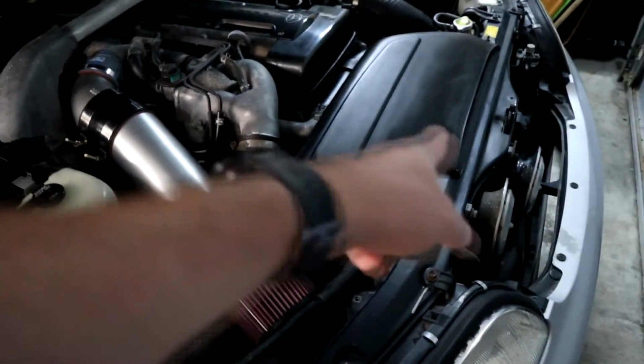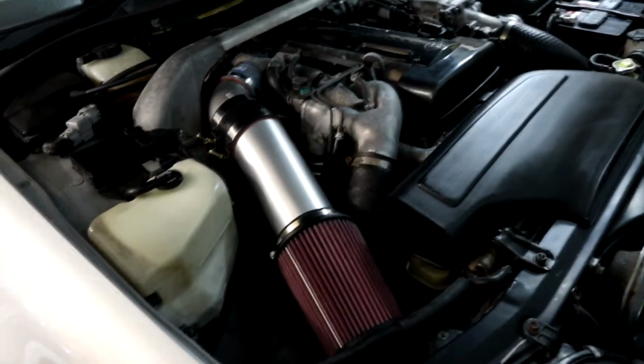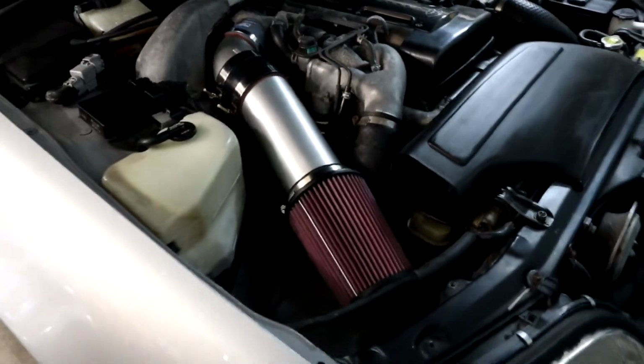I've got the fresh air vent that goes to the front grille blowing on the filter to help hopefully cool things down, because it is a really hot engine bay. And yeah, I guess that's going to be the end of this video.